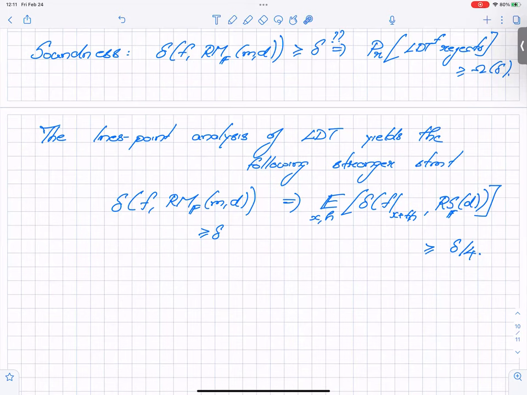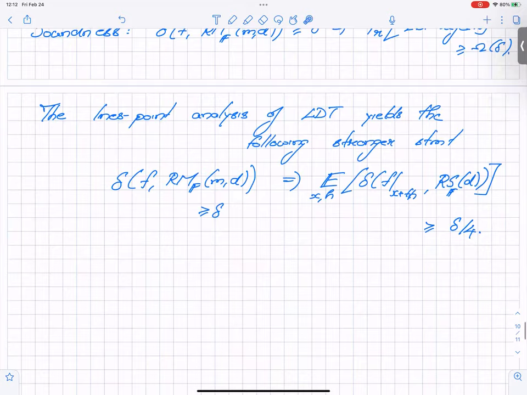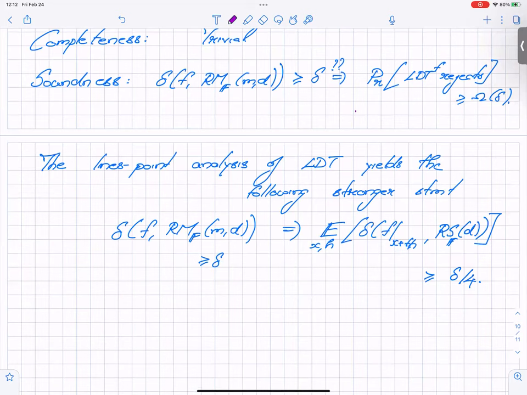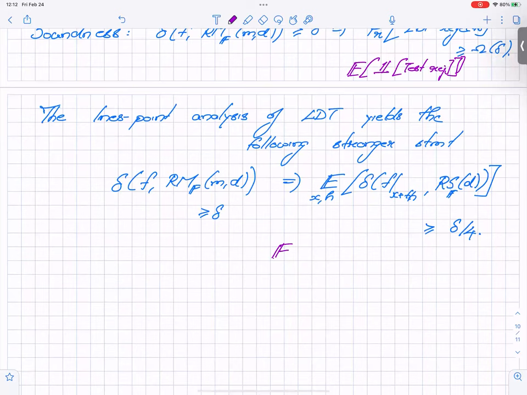So it's actually not just stating that the test fails. It's not a 0-1 random variable, you are now replacing it. What we wanted here, you look at this one, this can be viewed as the expected value of whether the test rejects. Whereas this is the expected value of the distance of the local view from an accepting local view. So that was a 0-1 variable. It was 0, everything else went to 1.